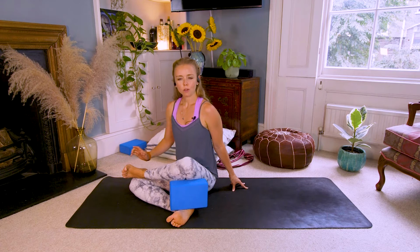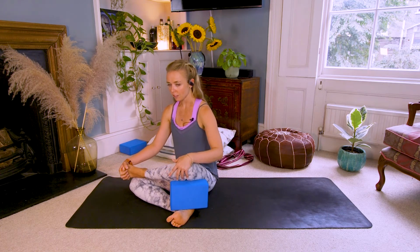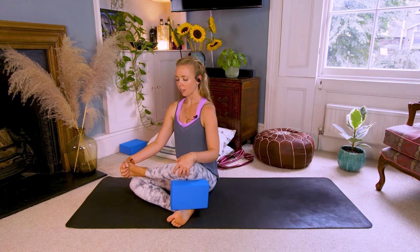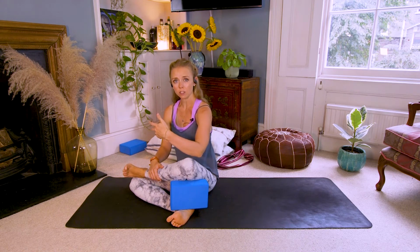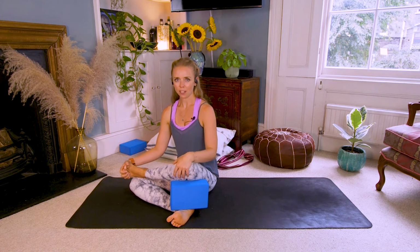You can keep your hands on the floor, or you can bring your hands onto the knee and the foot, as long as you don't suddenly collapse the shoulders and the back. Hands can come on the knee and the foot. Pull the crown of the head up towards the sky and stay exactly where you are. Now, those of you that feel like you can go forward in this position, I'm not a big hinger. This is pretty much my range of motion right now.